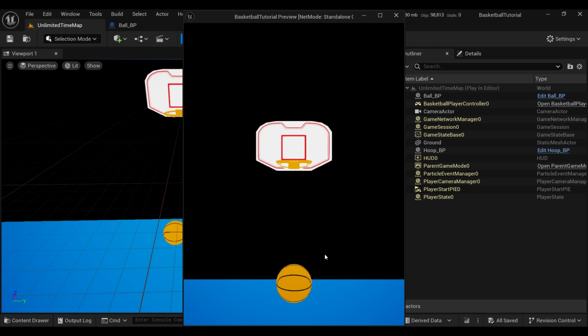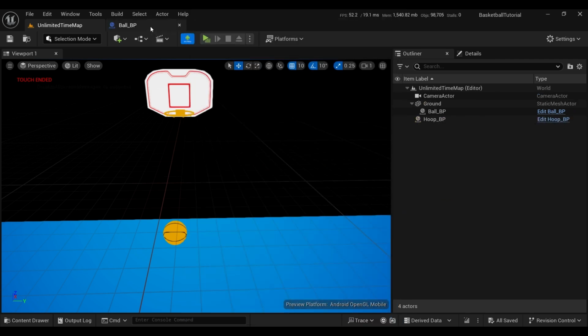So this means this will not work if you want to swipe the ball up, because when we swipe, we will be releasing the touch outside this ball, outside the bounds of this mesh here. So this will not work because the touch ended will not be called. It's only called when we are ending the touch within the bound limits.